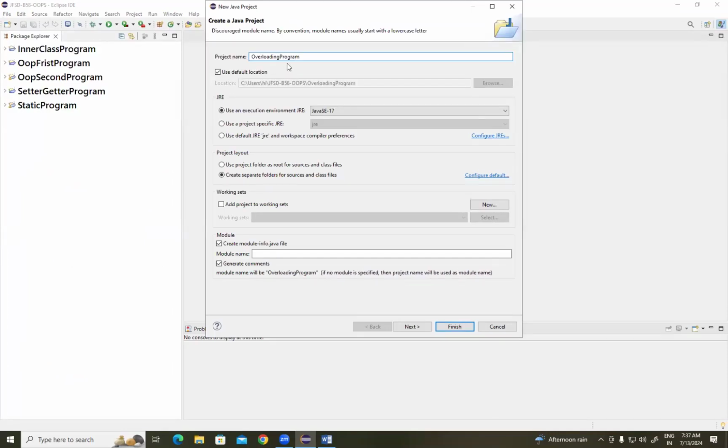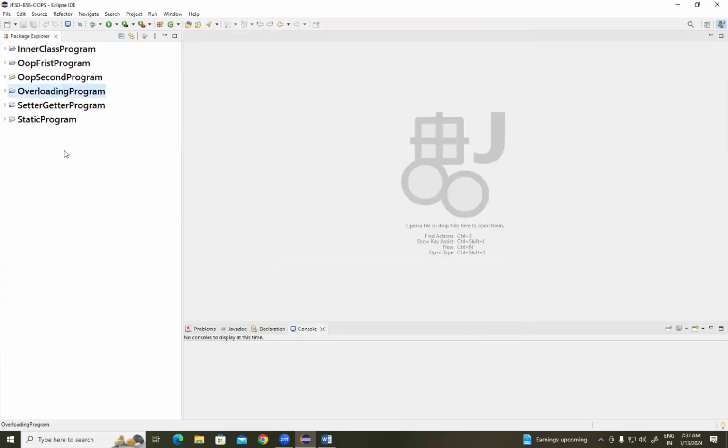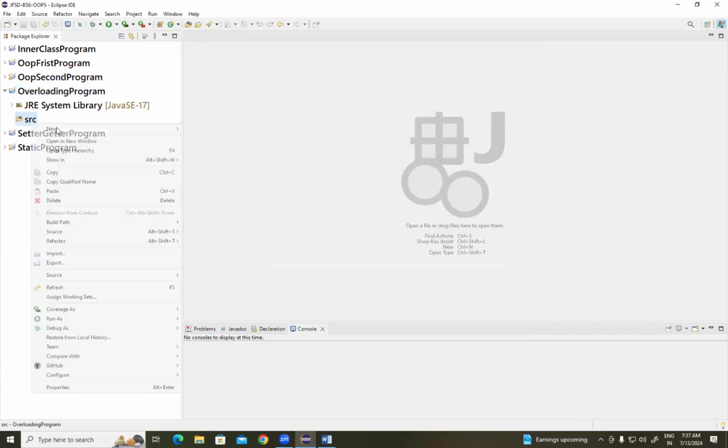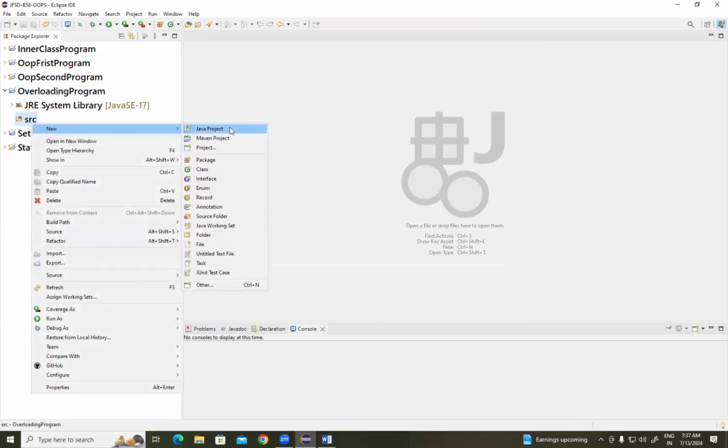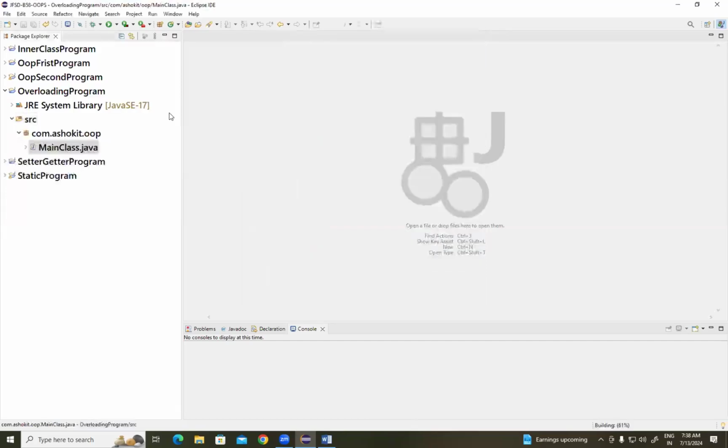Then I'm creating a new class, entering the package name as com.ashokit.oop, the class name as main class, and a main method. Then finish.